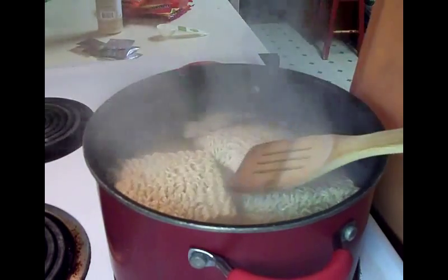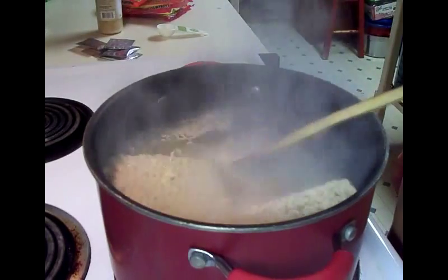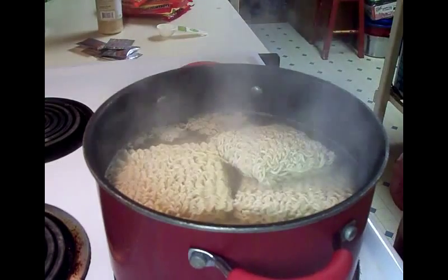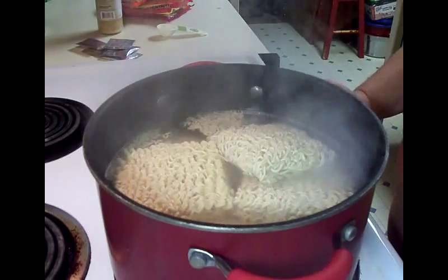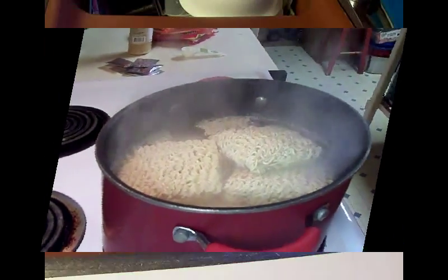And then we're going to cook these for 3 minutes only. They should come back to a boil fairly quick. So we're going to let those boil for 3 minutes. And then we're going to drain them. So we'll come back whenever we get that done.